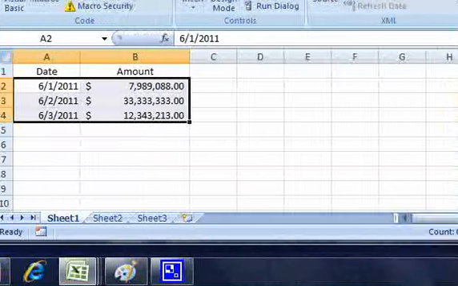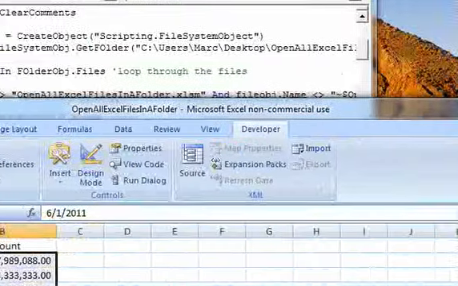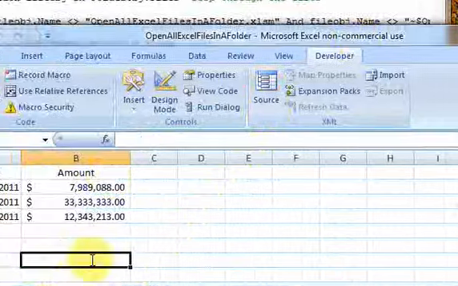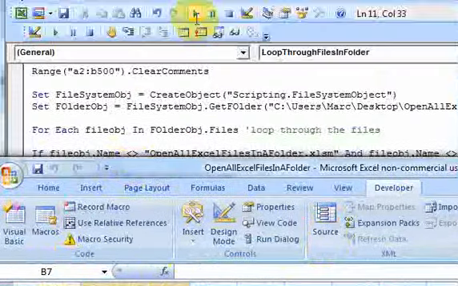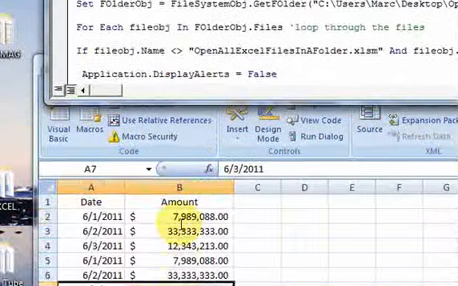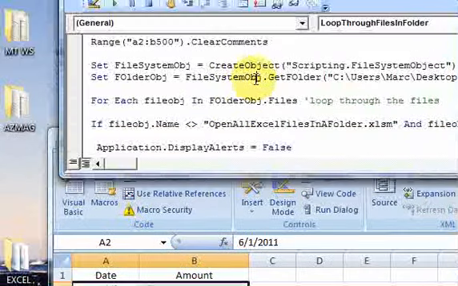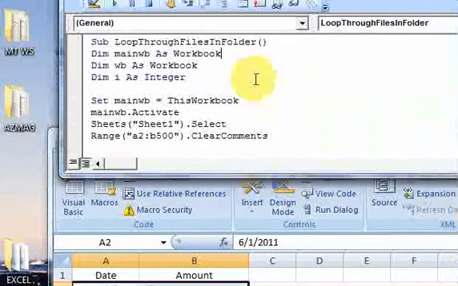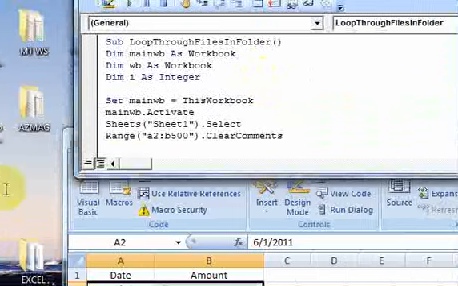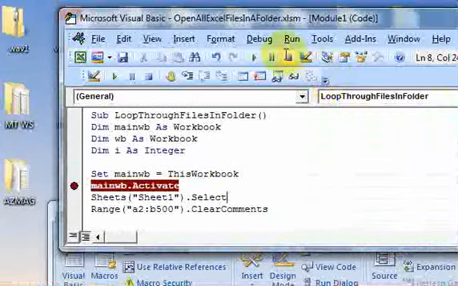And what do I have open? Well, this one I had open from before, so let me close this one. Let me run that again, and I'll show you. If I run it, let me step through this because it's interesting.